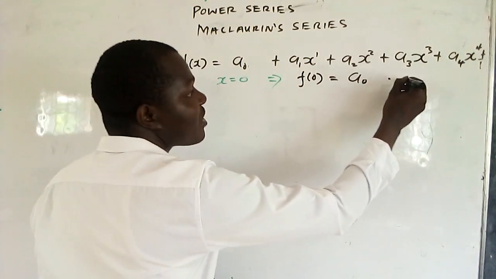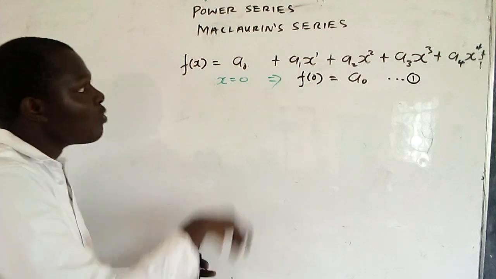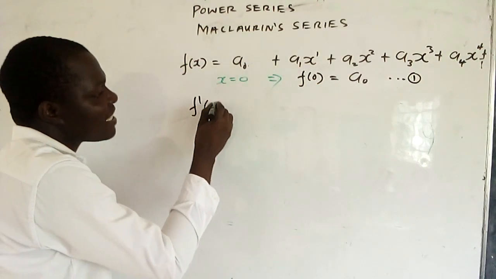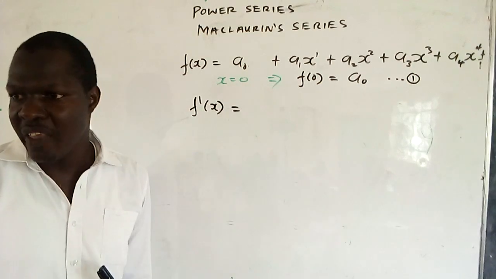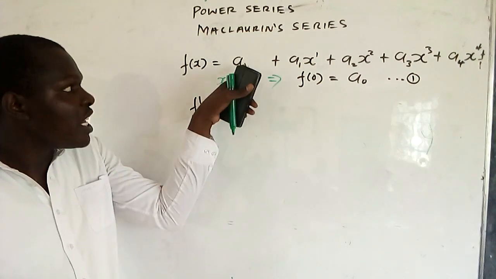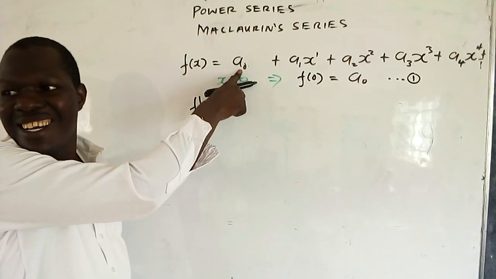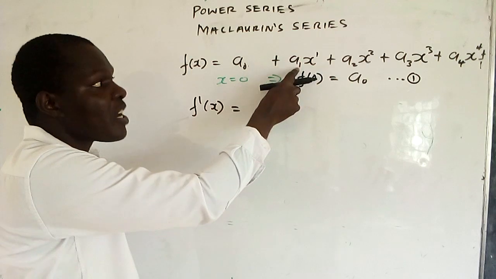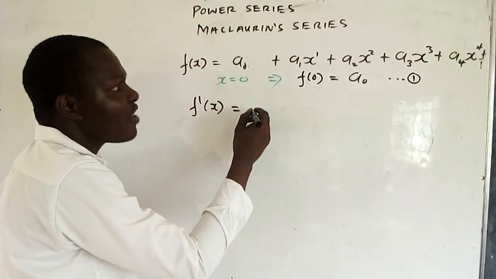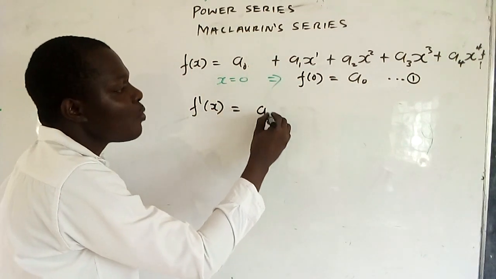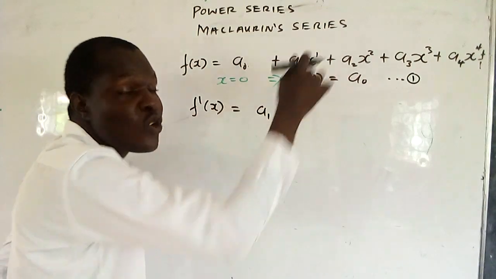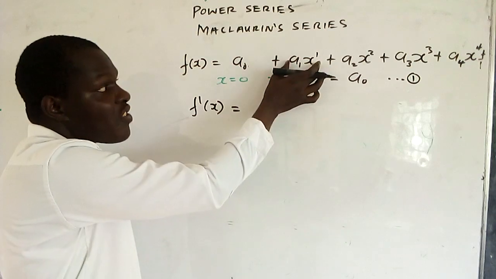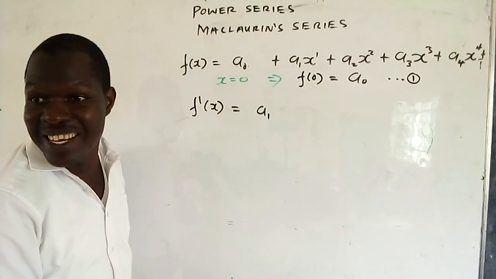Now let us go on. That is now the first case, maybe number 1. You move on. This is function of x. What if we differentiate this function of x for the first time? The first derivative. Are we together? If we differentiate this f of x, if you differentiate a constant, you get 0, isn't it? Then you go, if you differentiate a_1 x^1, it is 1 times a_1, you remain with a_1. Then 1 minus 1, so you remain with x raised to power 0. Anything raised to power 0 is 1. Meaning if you differentiate a_1 x, you just get a_1, isn't it?